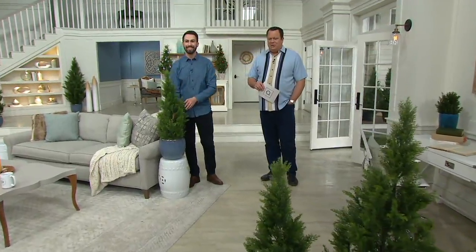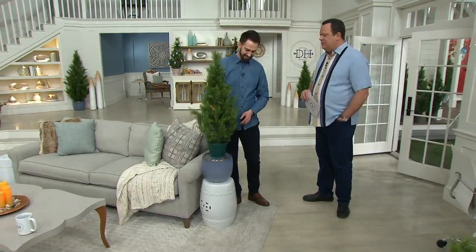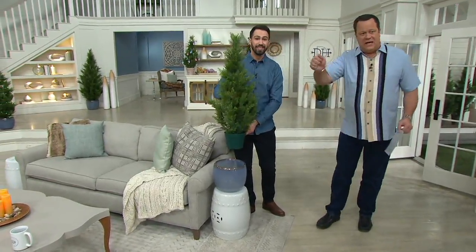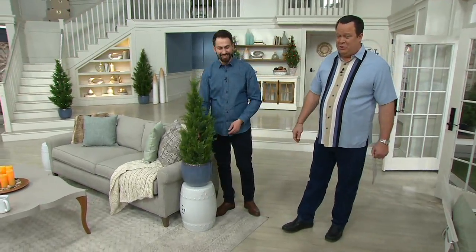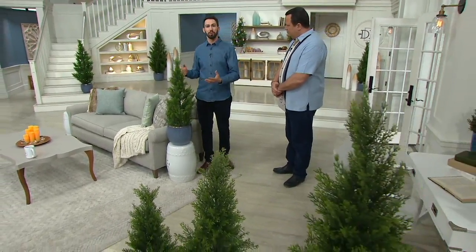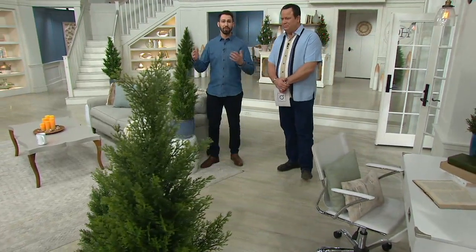Right. The only thing you might do with this, if it stays inside your home, you might occasionally dust it. Sure. Or take it outside and give it a little shake and bring it back in. That's really the only thing you're ever going to have to do to it, because that's the beauty of these trees. And David, think about this, a faux tree bringing life into your home. So think about the basement, or that room that doesn't have a window, or your foyer behind the front door, or we'll show you later in a fireplace.